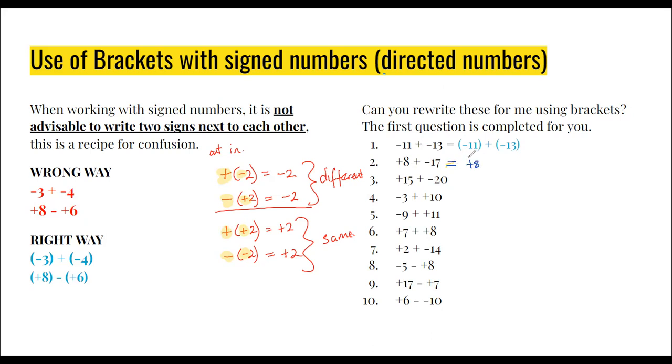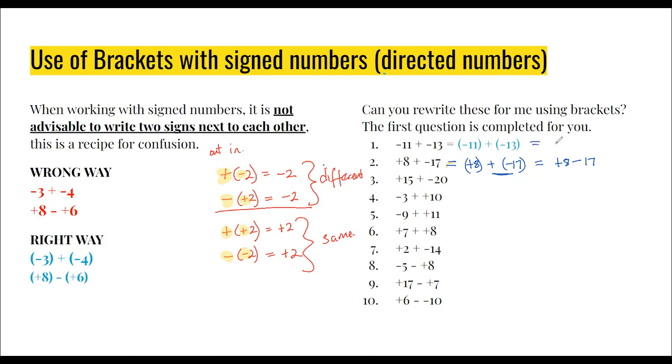write all of these numbers with their signs in brackets. When I say with their signs, the sign is directly in front of the number, to the left of the number. That's its sign. Next, we are going to work out what the net sign is here. If they're different, in this case, it's different, we're going to get negative or -17. And that's what you're going to do for me with these questions. Everybody understand that? Yes, sir.